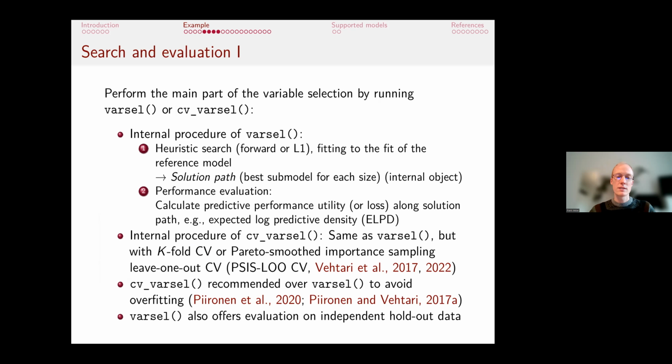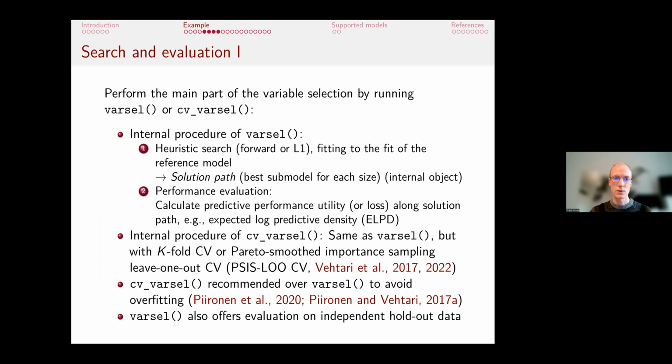As you can imagine, cv_varsel is recommended over varsel to avoid overfitting due to the cross-validation. But it's also important to mention that varsel offers the performance evaluation on independent holdout data. In that case, we have a single holdout data set.